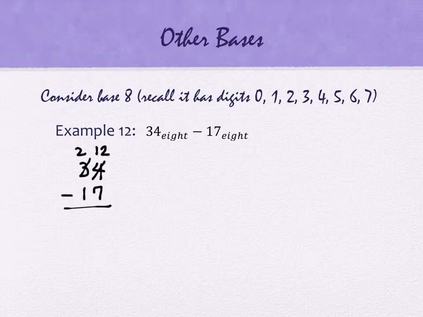So when I subtract the 12 minus the 7 in the right-hand column, what do I get? That's 5. And then I subtract 2 minus 1, I get 1. Yes. And then I need to make sure that I write base 8 down here. Okay? So the condition that you have to remember is when I borrow in another base, I borrow the value of that base. Borrowing in base 10, we borrow 10. So borrowing in base 6, we would borrow 6.